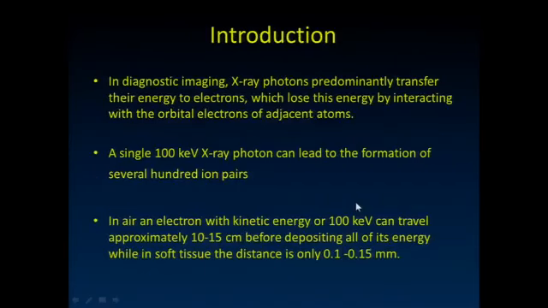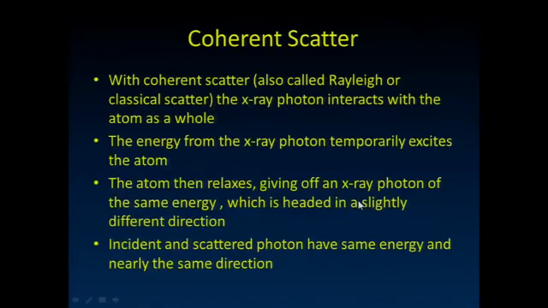All right, so now remember, we're talking about X-ray interactions. I've just made the point that X-rays interact with matter, and the first thing they do is produce energetic electrons. And I don't want you to forget that, because that's where the radiation dose to the patient comes from. But let's talk about how those X-rays do that. The first thing I want to talk about is coherent scatter.